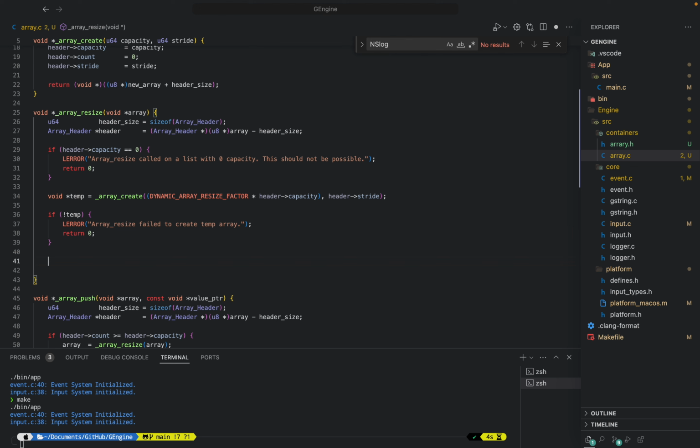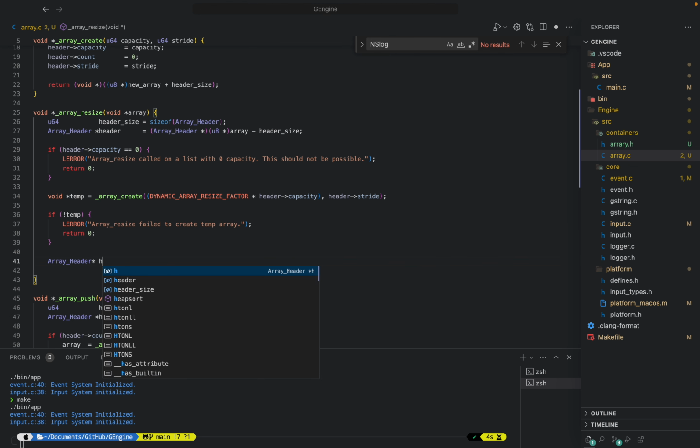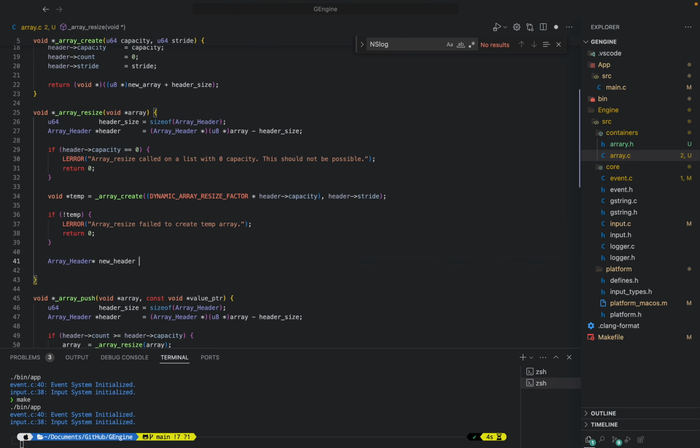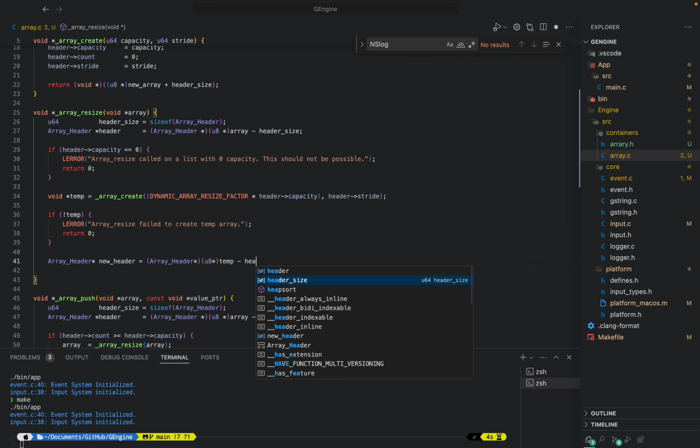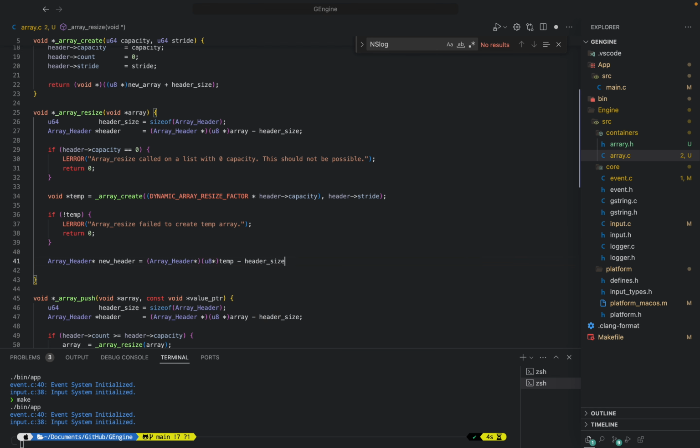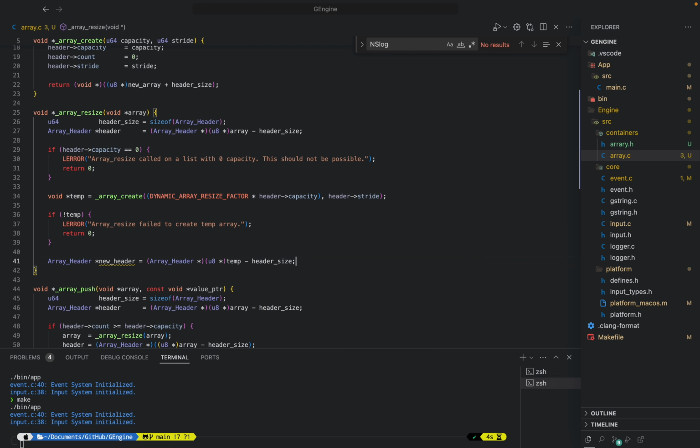And then all we want to do is just say array header new header equals array header, like this. Then we're going to do u8 pointer temp, then minus header size, like so. Is this readable enough for you guys?